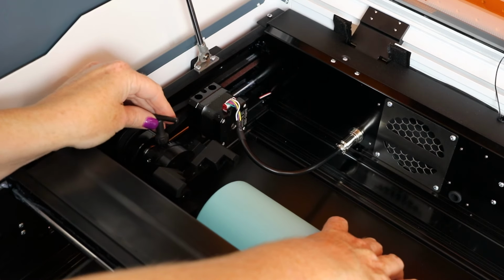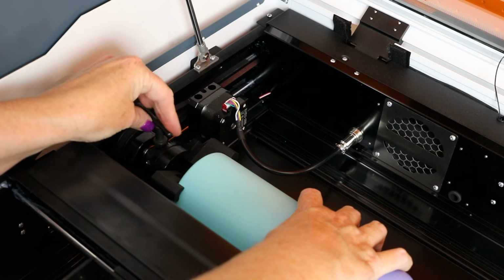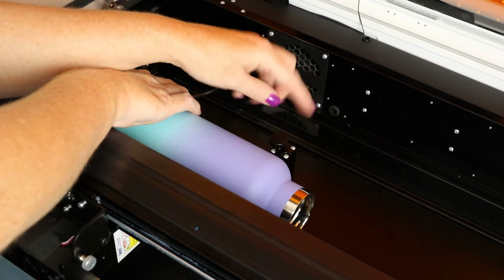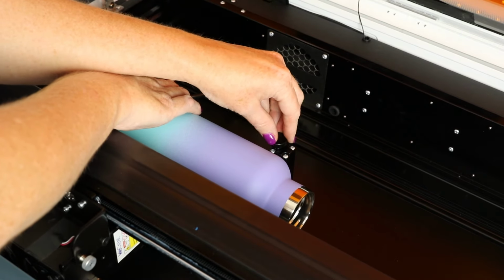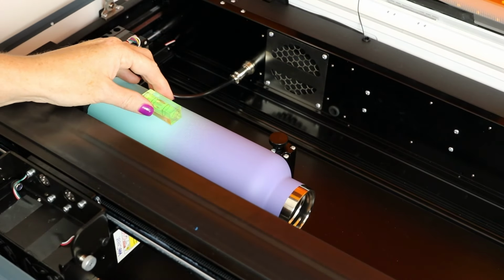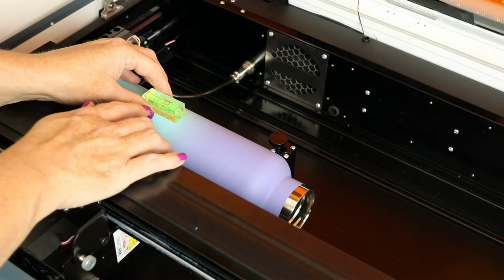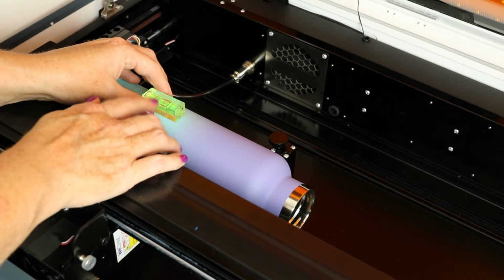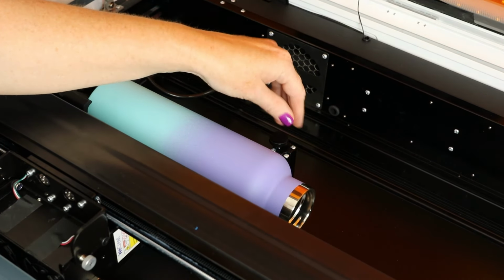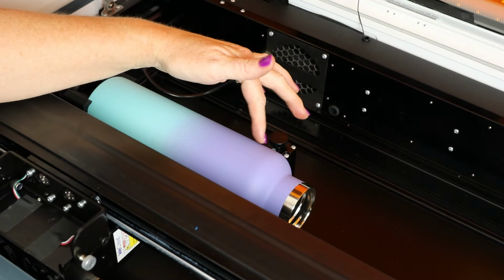Then to add the tumbler, you can use your chuck key to loosen or tighten the chuck. Get it to where your tumbler fits in there, and then tighten it down. You'll want to add this second piece under this side of the tumbler most of the time to help level everything out. There is a level that comes with the WeCreat Vista. So what we're going to do now is get this as level as possible and this chuck as tight as possible. There is a screw here that you can turn to raise and lower this end of the tumbler to help get your level.